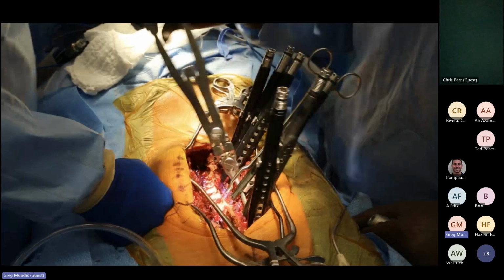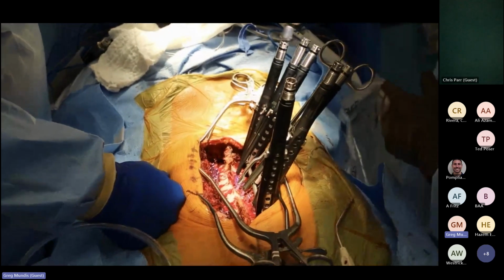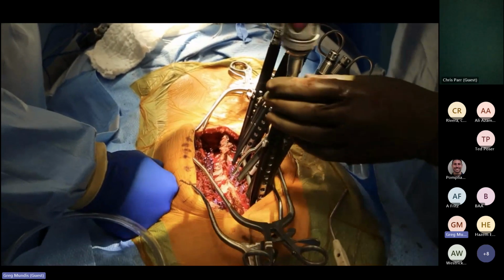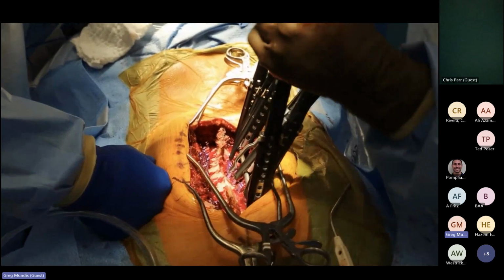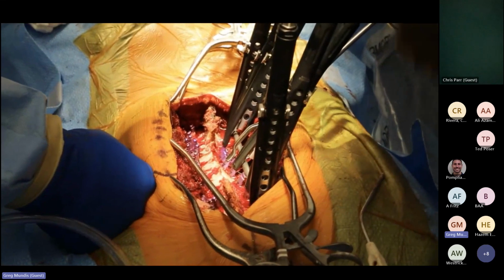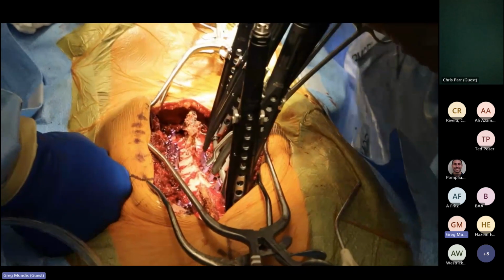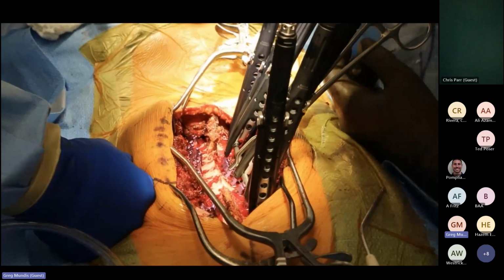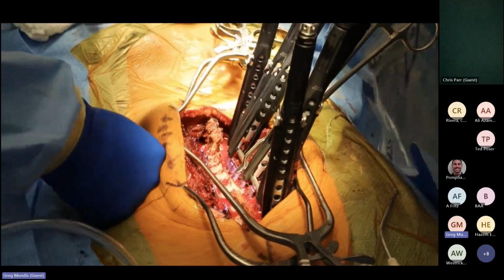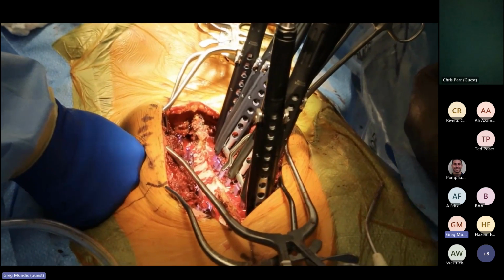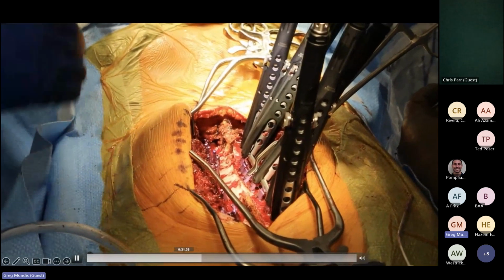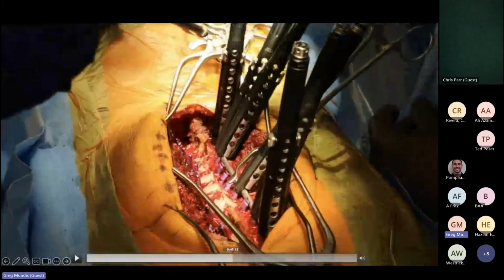Okay, so this is the rod having gone in. I actually like to use the hex driver at the caudal part of the rod, so that you leave that little hex piece on the rod, and then you can actually control the rod better. So nowadays I'll leave that hex on there. But you can see here as we reduce the rod to the spine that you're getting a partial reduction of the scoliosis, and then of course our main driver is to try to pull the spine out of lordosis here, and that's sort of the process that you see happening and going across here.